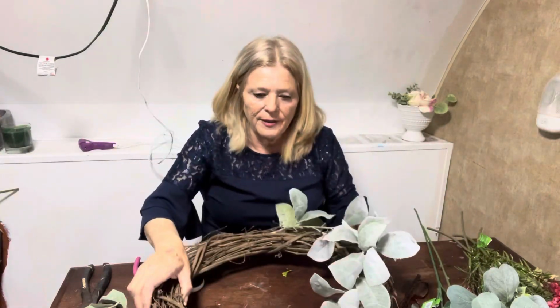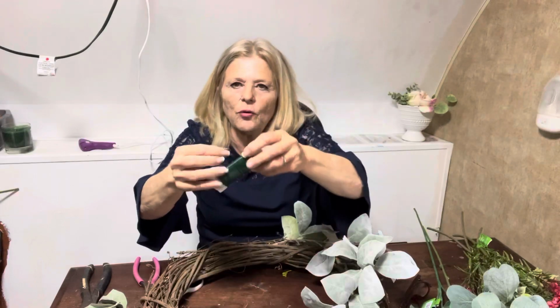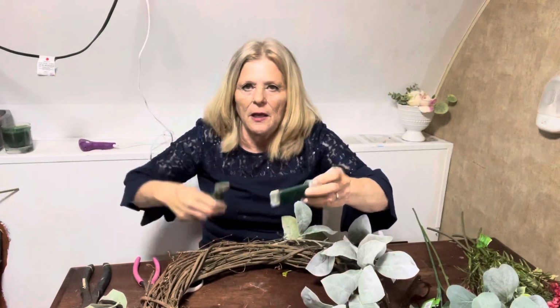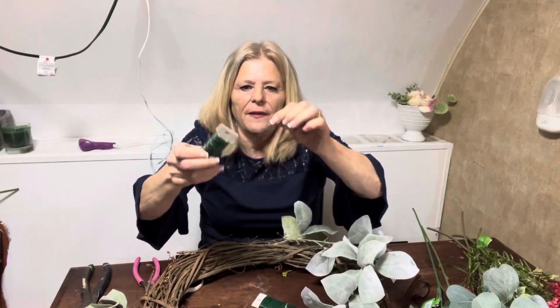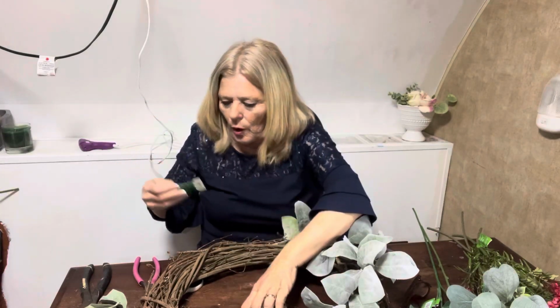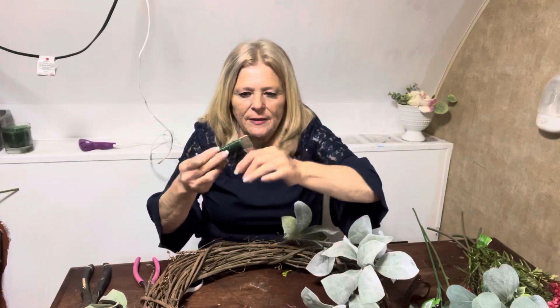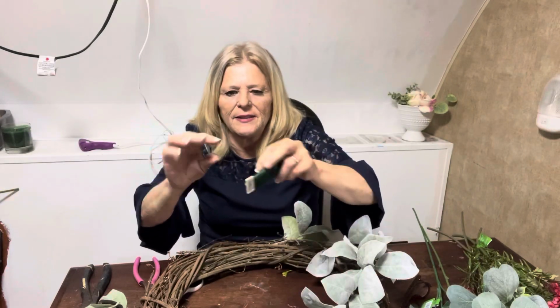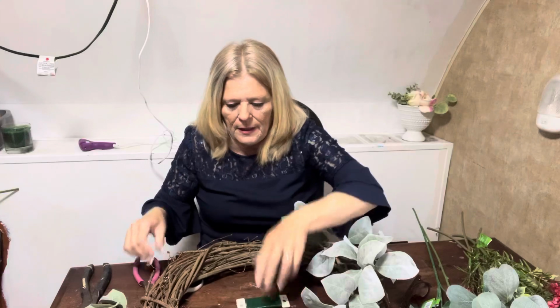Okay, now we've already done step two. And this is floral wire, and this is about 18 gauge. It also comes in a thicker one. This is very thick. It's harder to bend. See, this is a 22 gauge, and I'm using 18 gauge. It's just easier to work with for me. Unless I did a heavy-duty, large commercial product or something, I'd use the heavy-duty. For this kind of stuff, I just use the 18. I think it's 18, and it's easy to use.